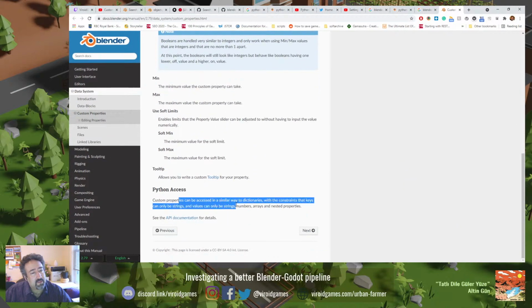Can be accessed in a similar way to dictionaries. The constraints are that keys can only be strings and values can only be strings, numbers, arrays, or okay, this part is no problem.